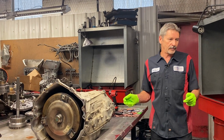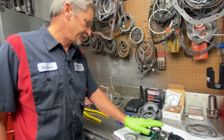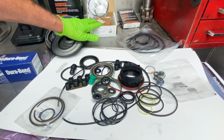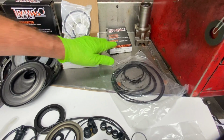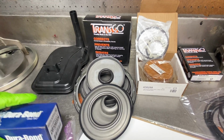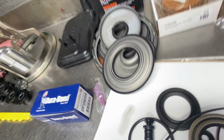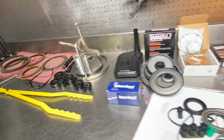But anyway, we got all of our parts here to go through it. We got our complete gasket set, seal kit. We got all of our bonded pistons. We got a complete pump rebuild kit. We got our Transgo TCC valves in the valve body. We got our shift kit for it, filter, bushing kit. We got all of our clutches ready to set in here. We'll clean up before we get them soaked up really good. So it's going to be a really nice unit when we get it done.